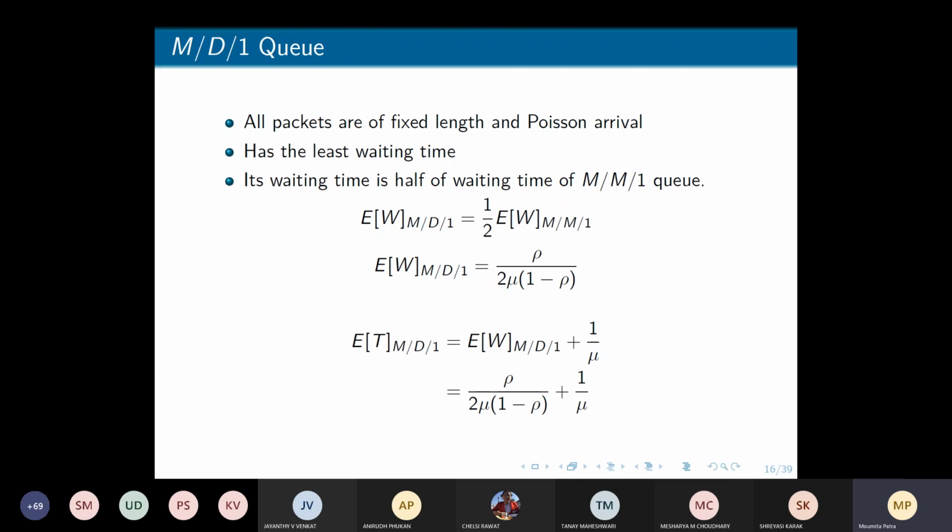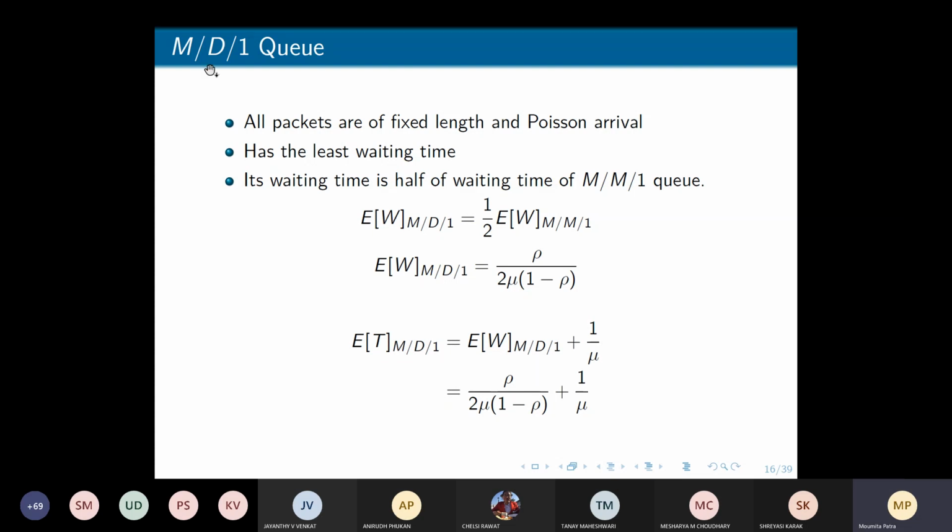The most general queue that we have is the M/M/1 queue, and I have already shown you how to analyze that, so you will be able to analyze further systems if you want to. Now, the M/D/1 queue is said to have half the waiting time of an M/M/1 queue. How do we represent the waiting time? This waiting time, of course, is not the entire turnaround time. This waiting time is at the queue, because the server is anyway going to take a fixed amount of time for servicing in the M/D/1 queue.